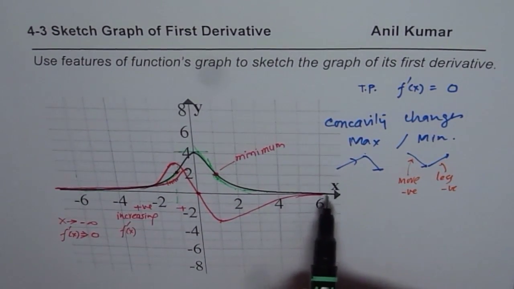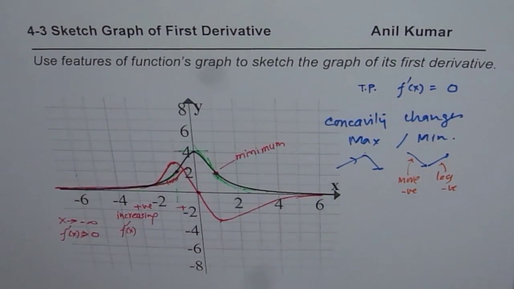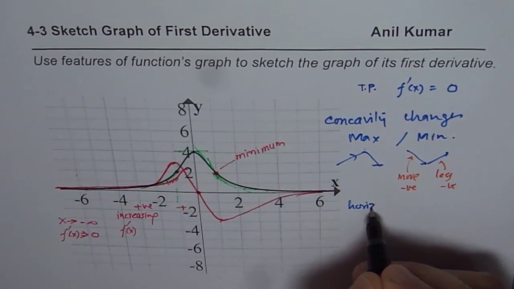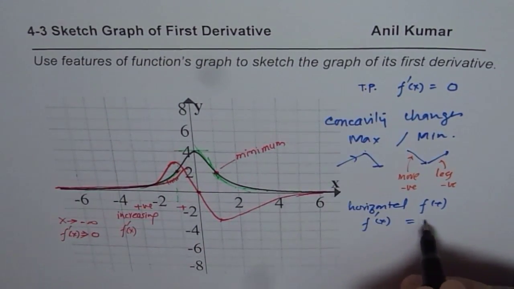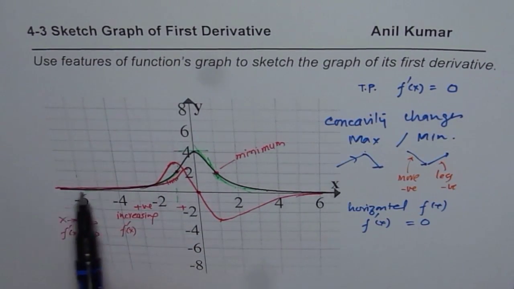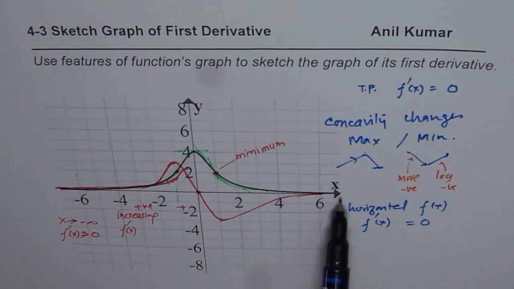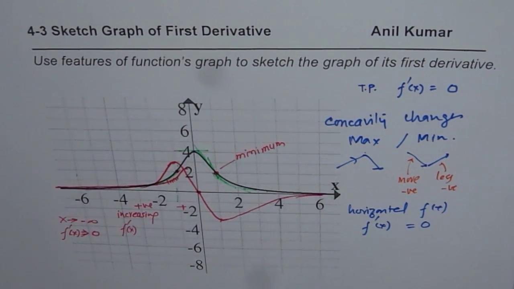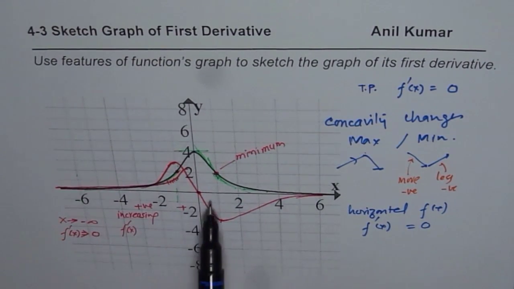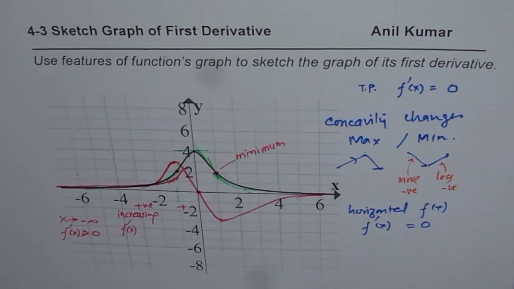And if the graph of the function is flat, horizontal, then the horizontal function results in a derivative which is equal to 0. Since the graph approaches horizontal at positive and negative infinity, the graph of the derivative approaches 0. So this graph, which I've shown here in the red line, indicates the graph of the derivative, right? So you could analyze as we did. Find the intervals of increasing and decreasing, and then you can get a very good, probably accurate graph of the derivative. I hope that helps. Thank you and all the best.